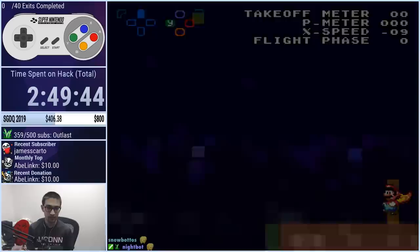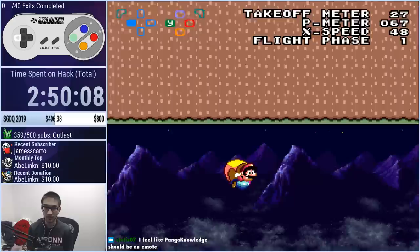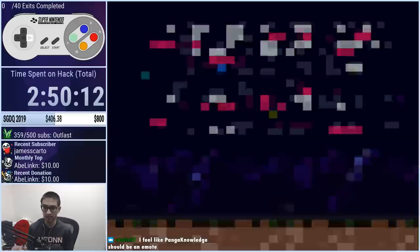To do normal cape pumps, tap left for at least 10 frames as you are falling, and you can gain height. You can actually gain height if you time your taps correctly. If you tap left too early, you will not pump and you will slowly fall instead. A dive pump requires flight phase 3. So this is what happens if you do it too early. You do the little, I like to call it the head bob.